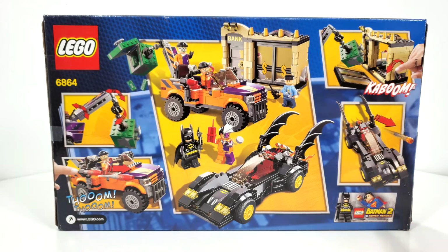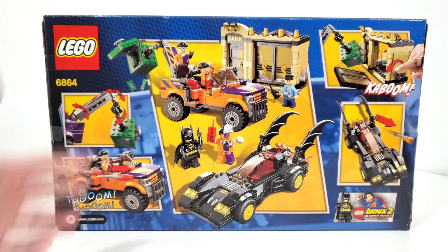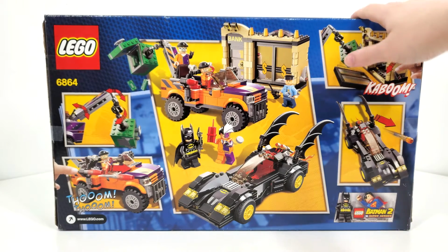From the back, we get a small advertisement for LEGO Batman 2 DC Superheroes. That's a pretty fun game. I remember that being all the talk where all the minifigures were actually talking instead of grunting, the very first game with the talking minifigures. We get a bunch of action shots showing off the Batmobile, the bank included, and also Two-Face's vehicle, which I'll talk about, Two-Face and that whole situation, why I don't like it, once we get into our minifigure selections.